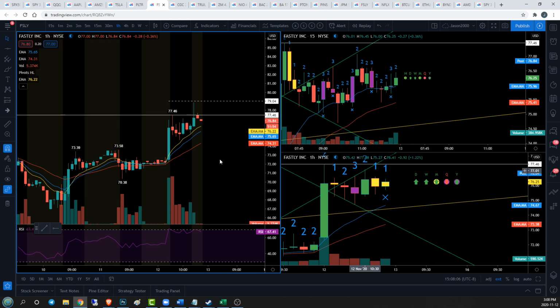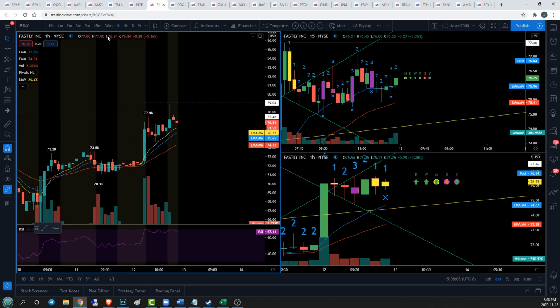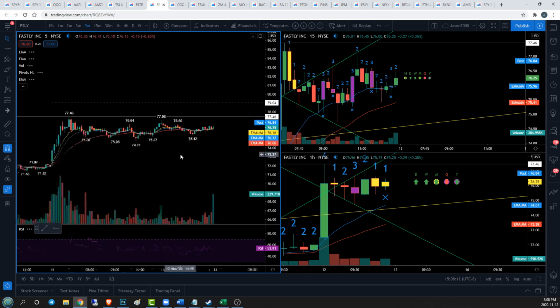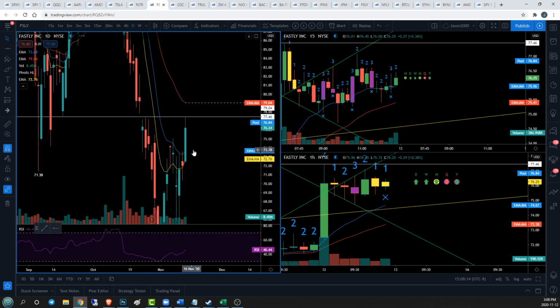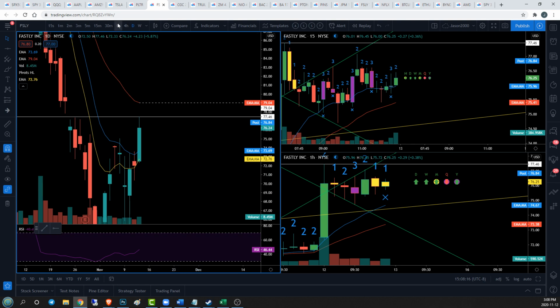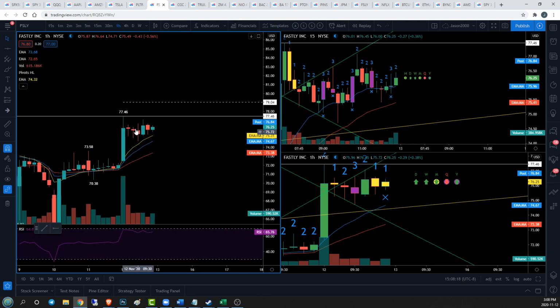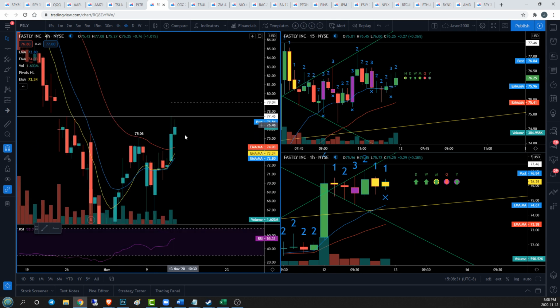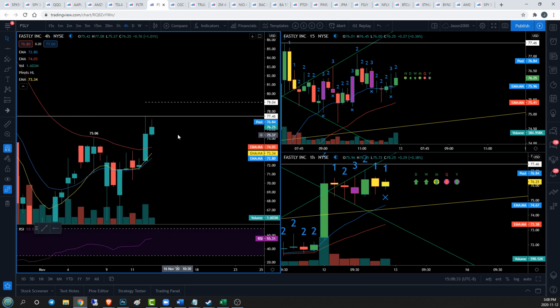The reason I want to open inside that range is, let's go to our 5-minute action and turn off extended hours, and then go to the hourly time frame. The hourly has given us this nice inside bar setup, so we see it over here with these two yellow bars. If we can open inside that hourly range, that would give us the most possible bang for our buck, the most upside potential that we could look for. Actually, we have the 4-hour time frame working with us as well.